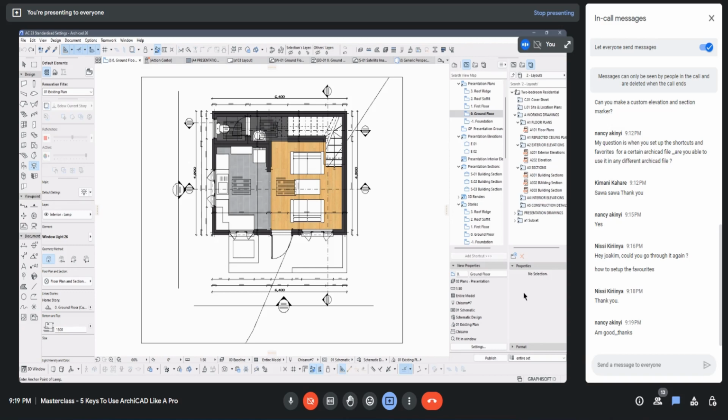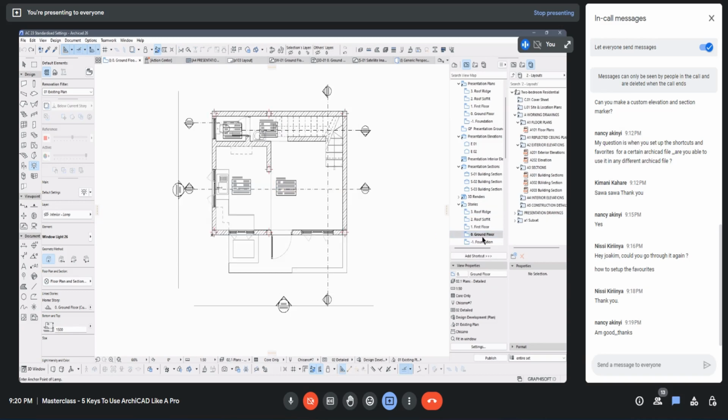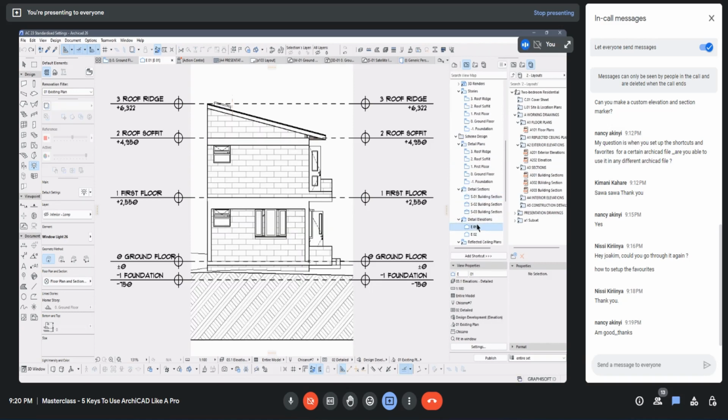So tomorrow we are going to learn something that I consider a lot of fun and a huge part of automation in ArchiCAD. So that's how to control your workspace. I'm going to teach you how to use this drawing. This same floor plan can give you that and at the same time can give you that. So I'm going to teach you the settings that you need to know of for you to be able to create presentation elevations and from the same elevation to create detailed ones without color.